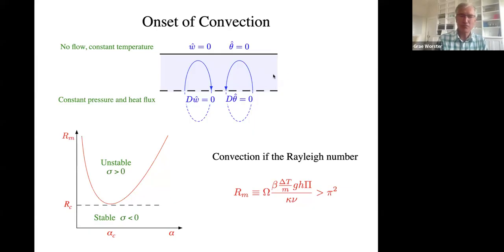Okay. Some relatively straightforward mathematics using the equations I showed you just now leads to the fact that there will be convection if this very important parameter called a Rayleigh number exceeds a value of pi squared. And you all know that pi squared equals 10, so I'm just going to use the number 10 from now on. Sorry, that's a slight joke. But pi squared between us is close enough to 10 as a rule of thumb.